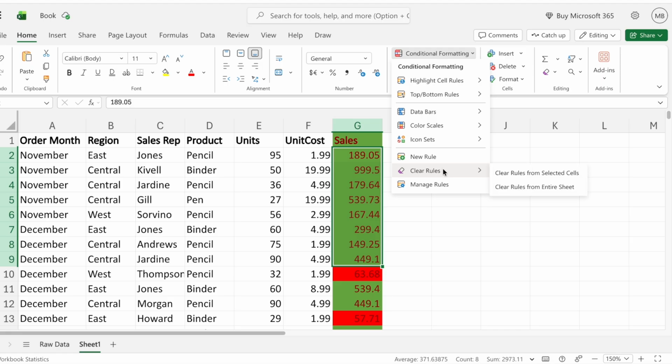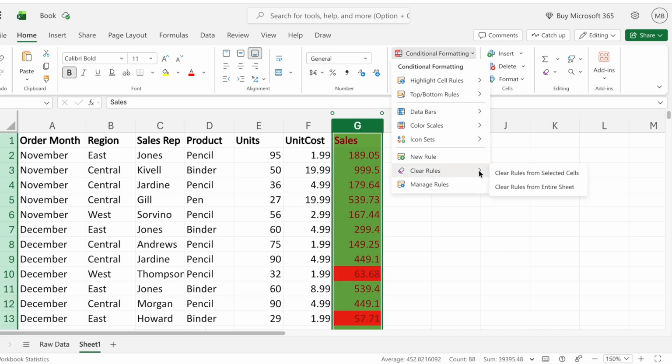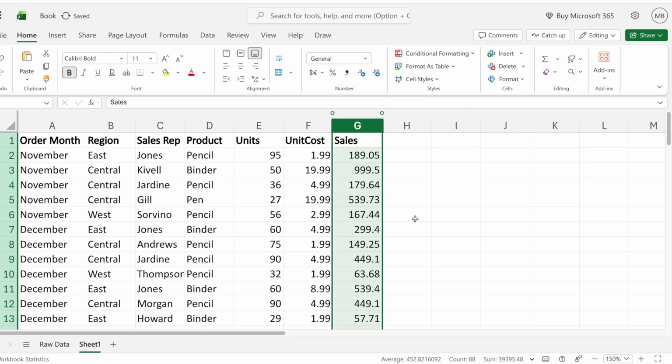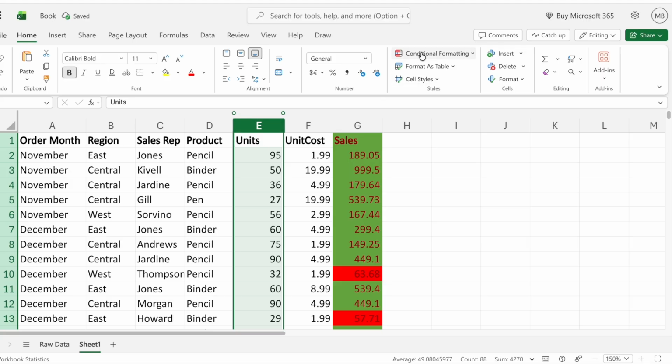So the next option is clear rules. So in clear rules, you have two options. One is clear rules from selected cells, and the other is clear rules from entire sheet. So if you're working on only one column and you want to just remove from that, you can use the option for clear rules from selected cells. So think you have created the rules for multiple cells and you want to clear everything at once.